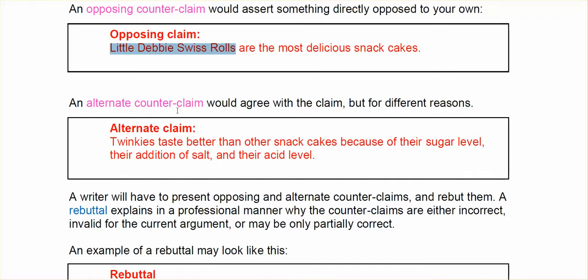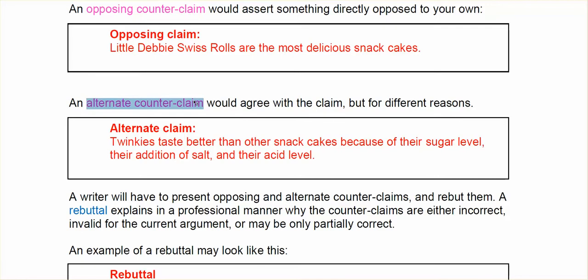And I have to take into account all of my opposing and alternate points of view for a lot of reasons, and we'll go into those later, particularly in the scientific paper which comes in our next module. We don't want people to think that we haven't done our research and we don't know what other points of view are. We want to make sure that we ourselves have done the research and understand the topic from all points of view. So opposing counterclaims.